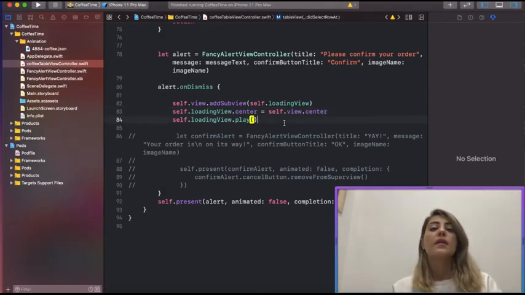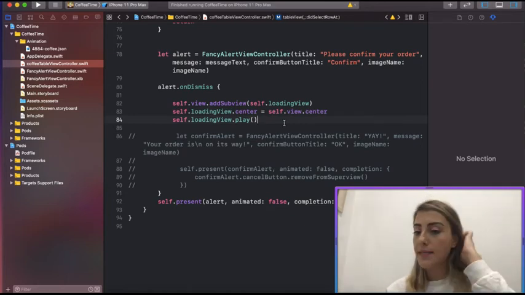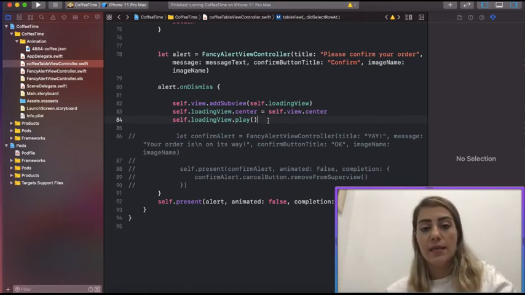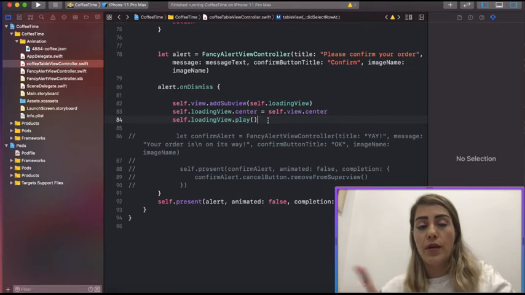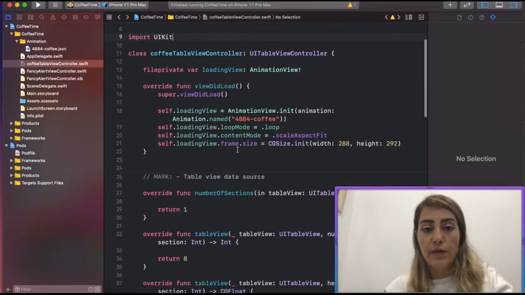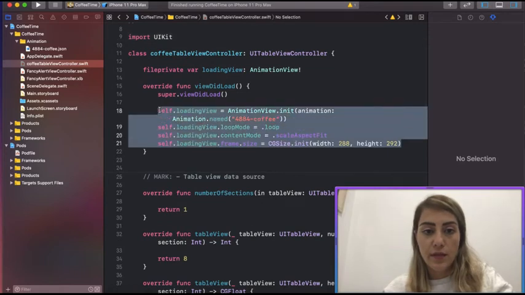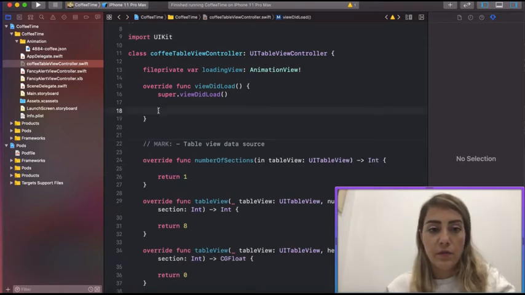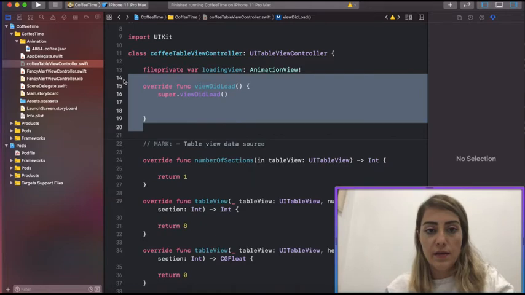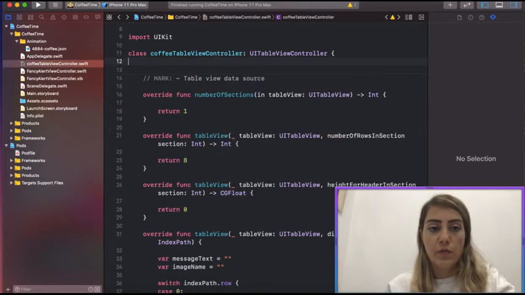Okay, so maybe the best thing for us is to put this on our alert view. Let's do the Lottie thing over there. I'll just remove this. We probably won't need this.